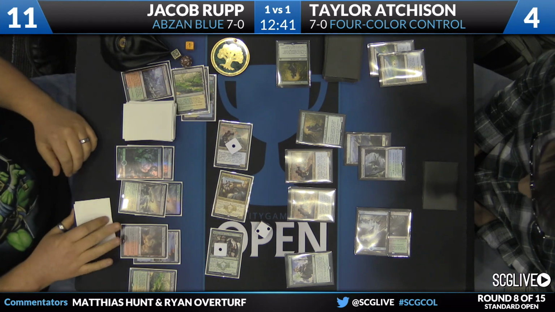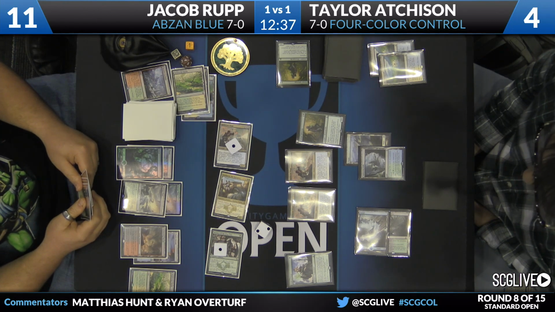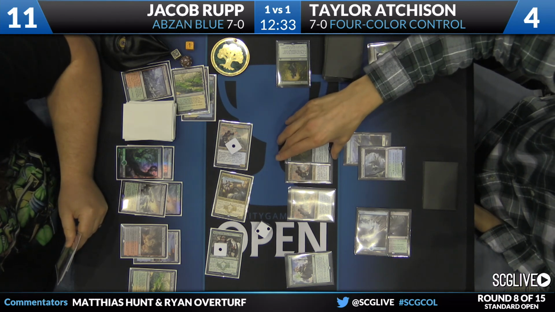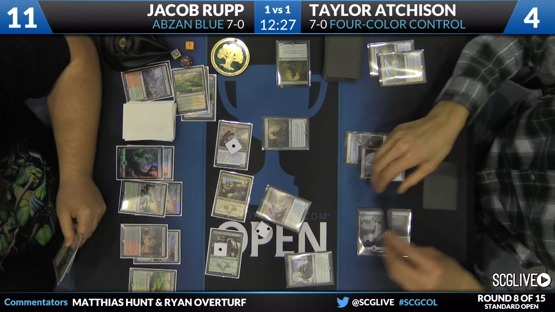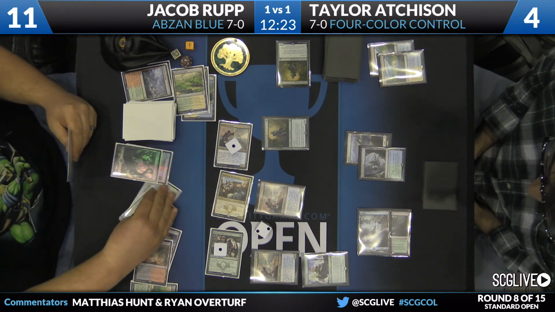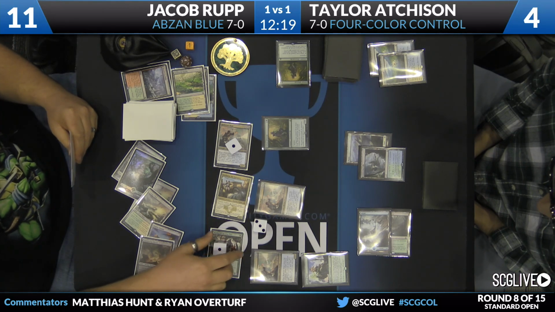Here's the swing. Reflector Mage now a 3/4. I mean, if not this turn, Taylor may have to make the chump block everything play, which is similarly miserable. I suppose what Taylor is representing with this mana is Valorous Stance. All right. So that's also a playable spell. This is fine. The line Taylor's playing is chump block everything, and we'll put 5 more counters on Warden of the first tree.